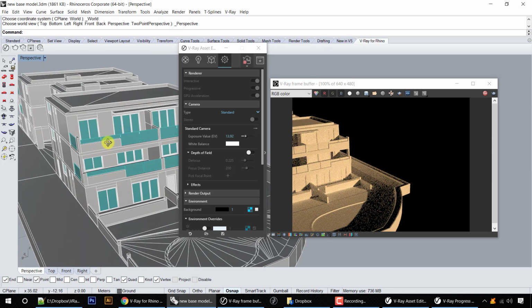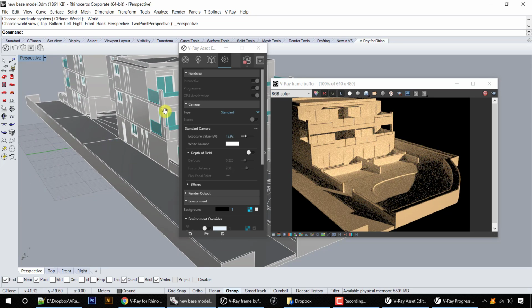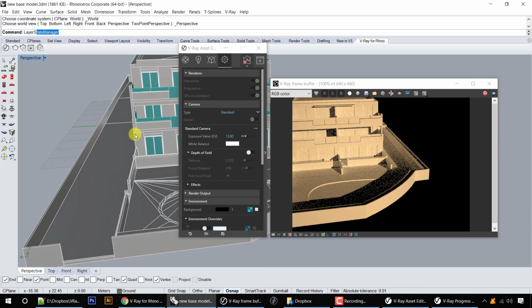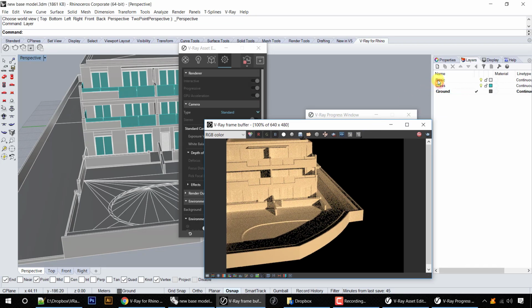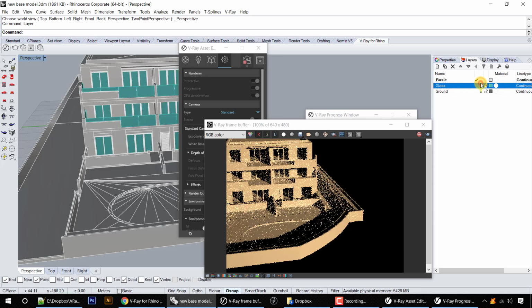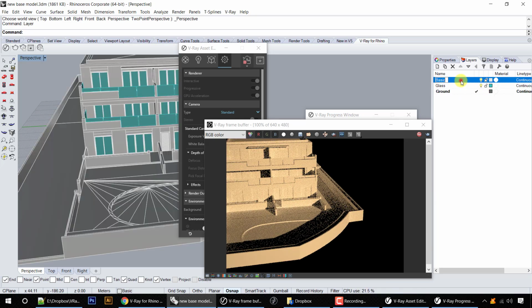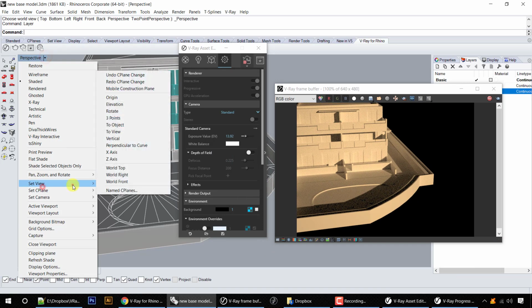So this model I gave is just kind of a generic model. It doesn't have a full site, doesn't have a lot of information. It has a couple of layers on it. If I open up the layers panel off to the side, it just has glass, ground, and then this basic layer, which is the buildings for the most part. I'm not even sure it has a ground layer at the moment. Yeah, so something to think about. And then I have one camera.